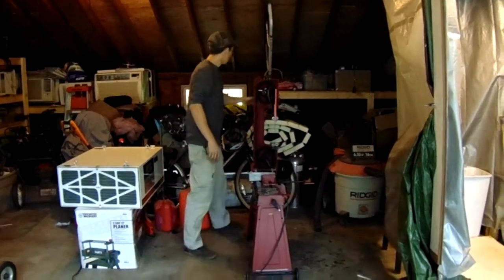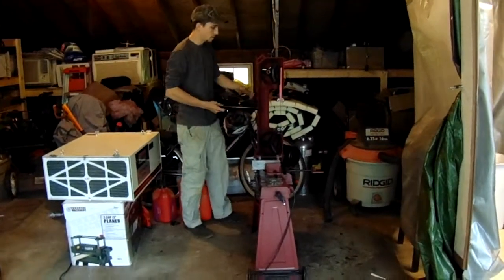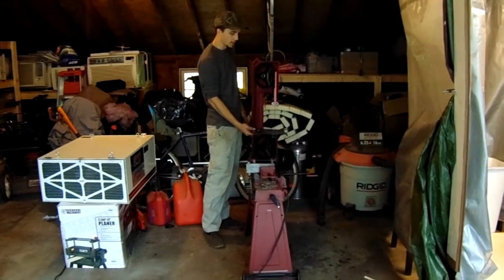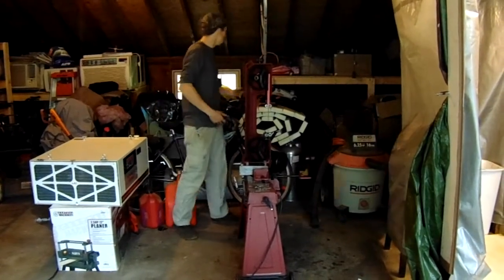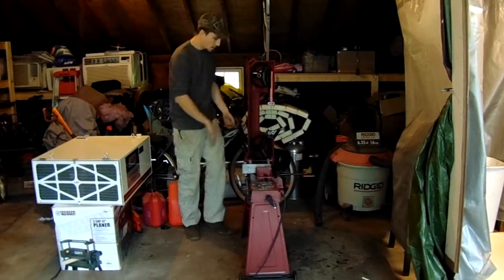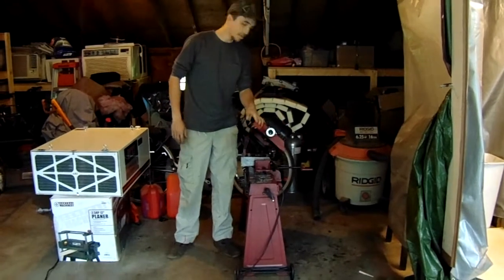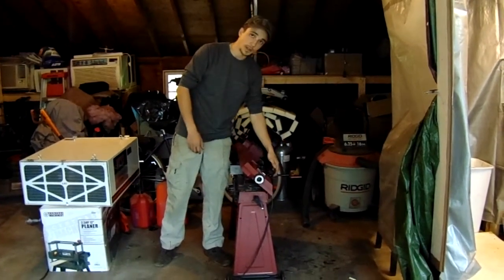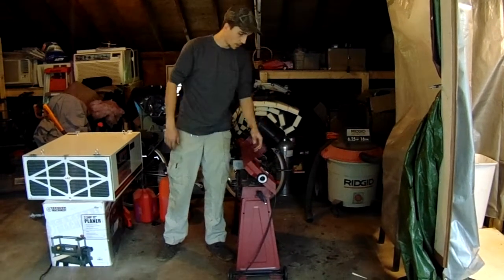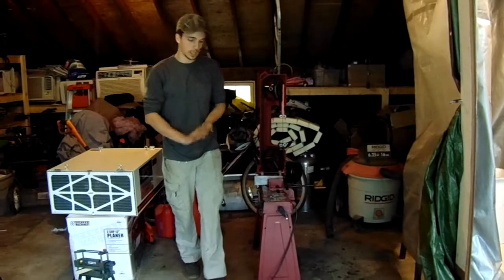So, I've got a rest that I can put on right here for when I'm cutting out blanks for knives, or if I need to cut out an inlay or anything like that, just doing the rough work. And then if I need to do some fabrication work, it's got a vise right here, and it's gravity fed, so I just feed the piece, and it's got an auto switch to turn off. As soon as it reaches the end of the cut, it turns itself off, and then I can come back over. So it's a pretty handy tool to have. It was only about 250 bucks, which is really, really nice.